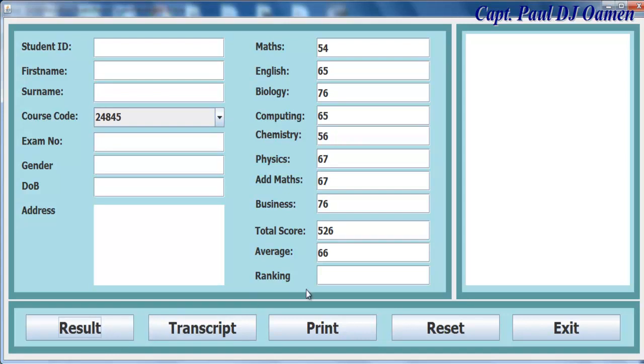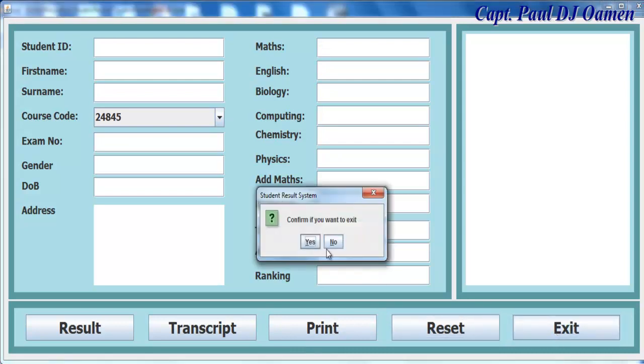There we go, but there's no ranking. One other thing is, look here, I can enter more than 100 there, and that means that is wrong. And here I can also enter values, so maybe I should prevent the user from being able to enter values here. Okay, let's clear or reset and exit.